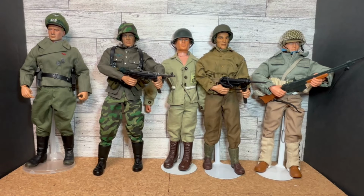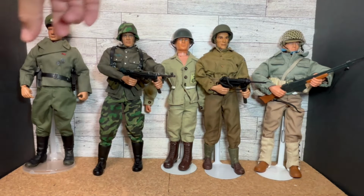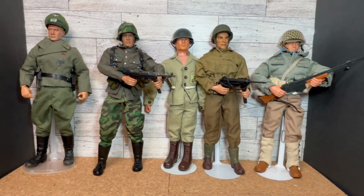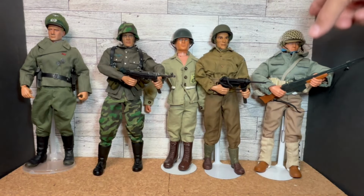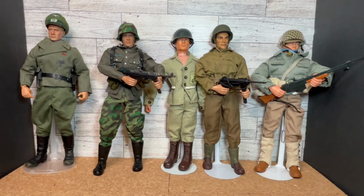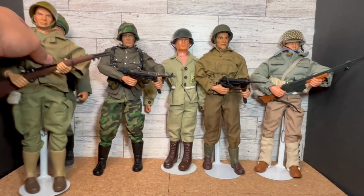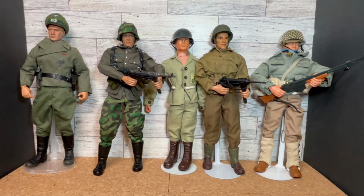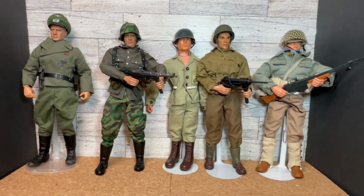Let's go ahead and do some comparisons. Here he is, right here, standing next to a Dragon German figure. Here's an Action Man U.S. Marine figure, vintage figure. Here is the Interactive soldier, right? And here is a more modern version of the Medal of Honor winner, G.I. Joe, from their version. And then I also have this guy right here, who's from the Soldiers of the World line. See how he scales compared to them. He doesn't fit in there, but I'll keep him out. But there he is, just so that you can see how he scales with the other types of G.I. Joes that I have, or 1/6 scale 12-inch action figures that are in my collection.